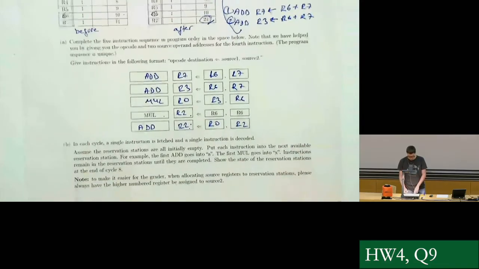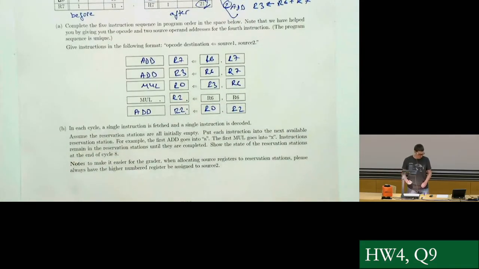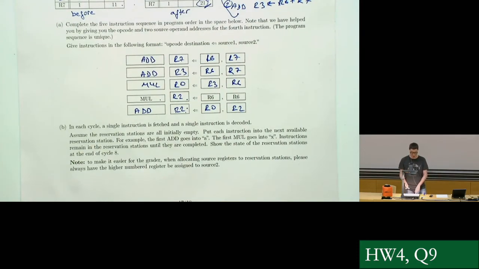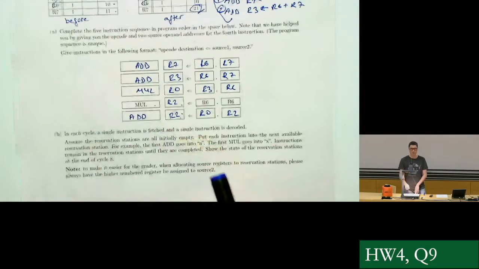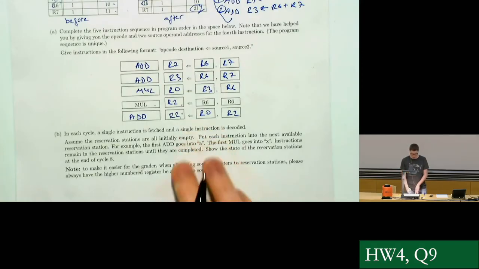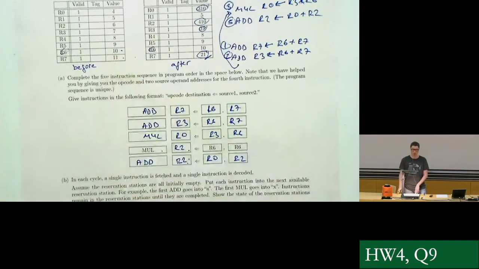So in the next part, actually I will solve B and C together because they are sort of related. So basically in parts B and C, we have to execute Tomasulo's algorithm with the instruction sequence that we found in part A. Okay, so basically it will be filling the register alias table, which is this here, the register file, and also the reservation stations.